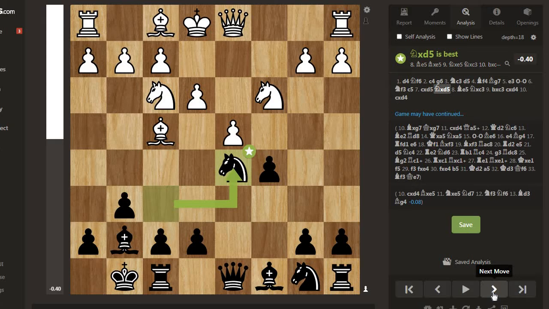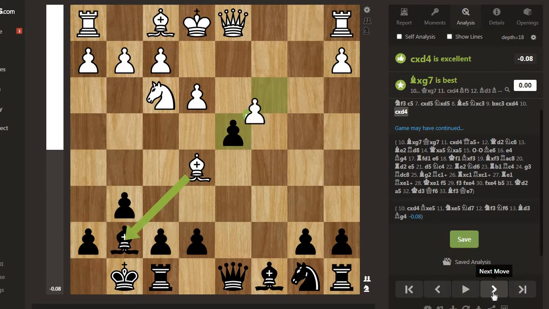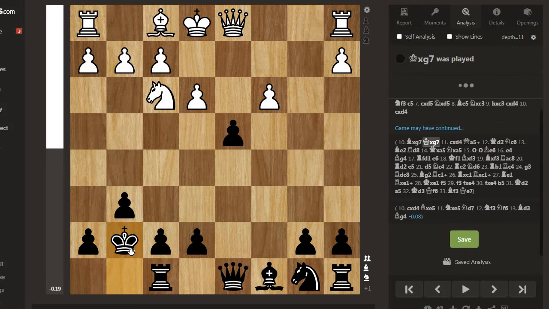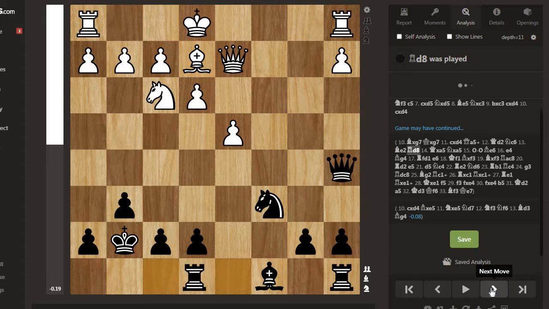Knight takes d5, bishop e5, knight takes c3, bxc3, cxd4, and now bishop takes g7, and king takes g7, and cxd4. Now queen a5 check, and queen to d2. Now knight to c6, bishop to e2, and rook to d8.